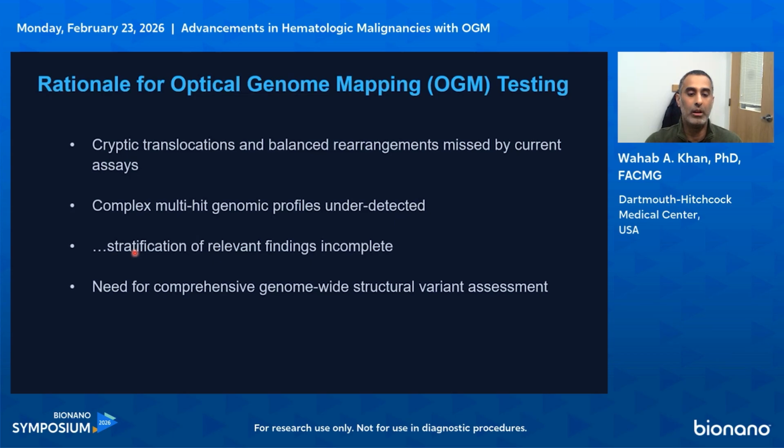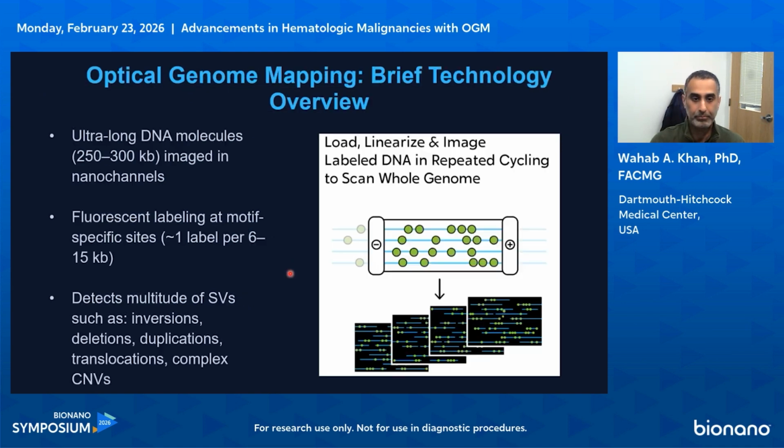And all to say that, in the absence of this, the other running hypothesis was that maybe this helps to add to the relevant findings that may be incomplete, and just a broader need for more comprehensive genome-wide assessment of leukemias and lymphomas. I won't spend a lot of time on this, but just three quick things for those in the audience that are not familiar.